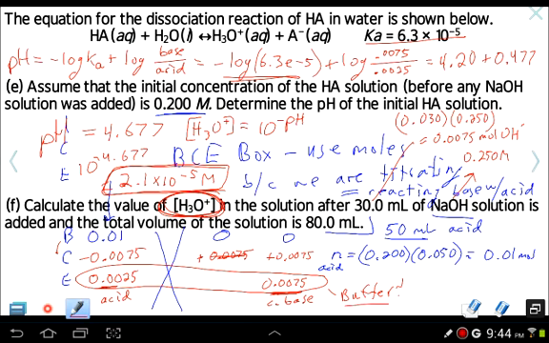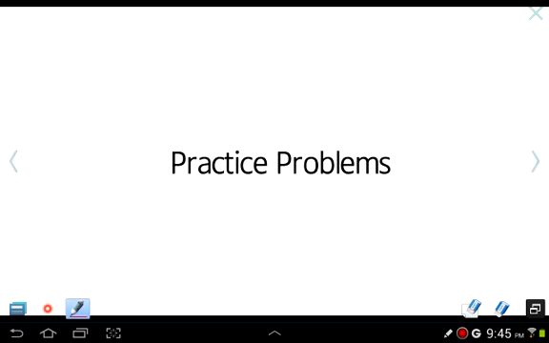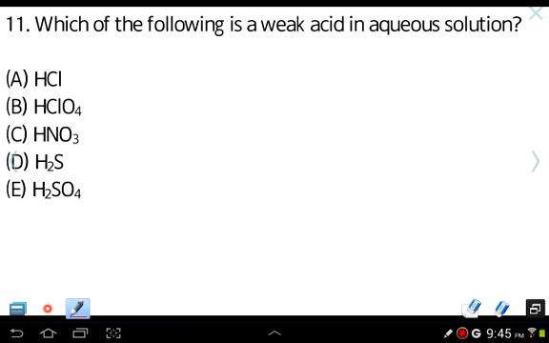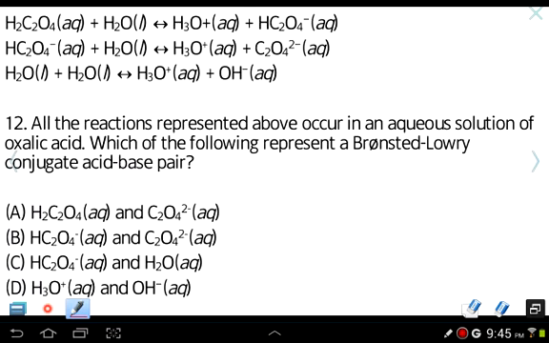So quite complicated. I would submit that this is probably one of the most complicated questions on the AP exam. So don't be afraid of it. Do your best. If you can only get one portion of it, that would be good. So let me just cycle through the rest of the questions in case you don't get them from Edmodo. Here are the rest of the practice problems. Try this one. Pause as needed.